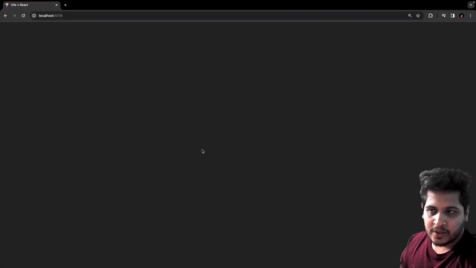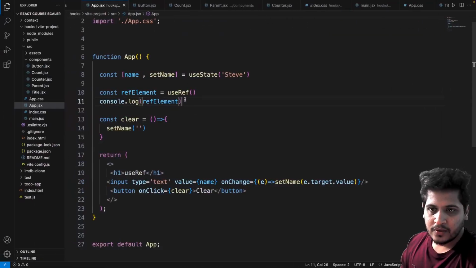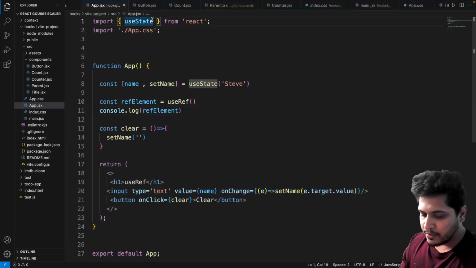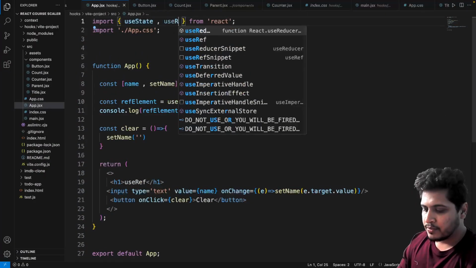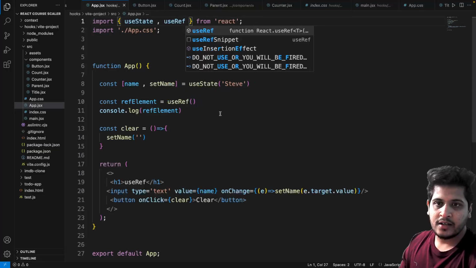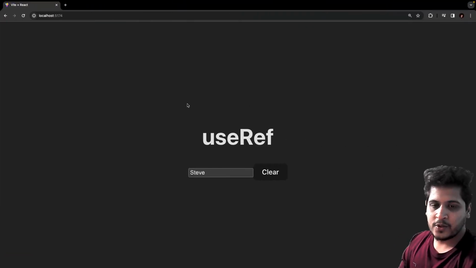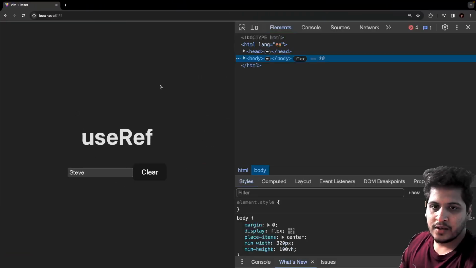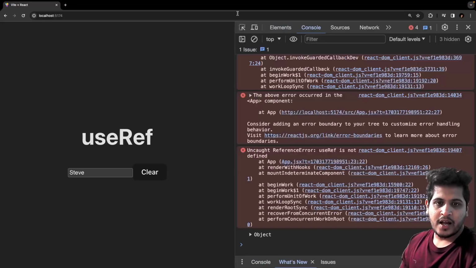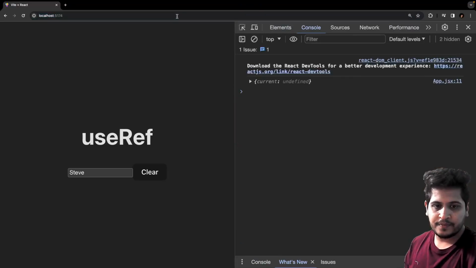So if I go into my console right now and refresh everything, okay, so this is my app component, this is my ref element. useRef is not imported, that's why it's not running. I'll import useRef, like that, and let's check this out now. I'll go to my console and refresh everything.